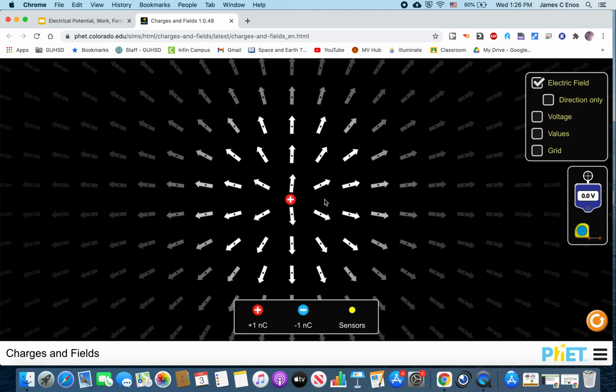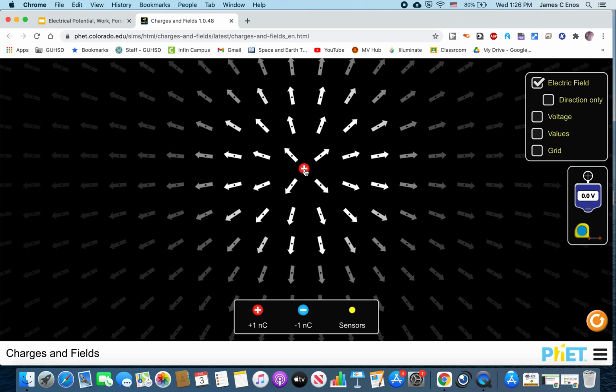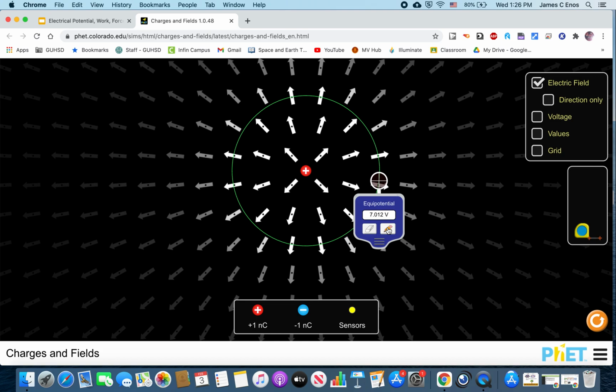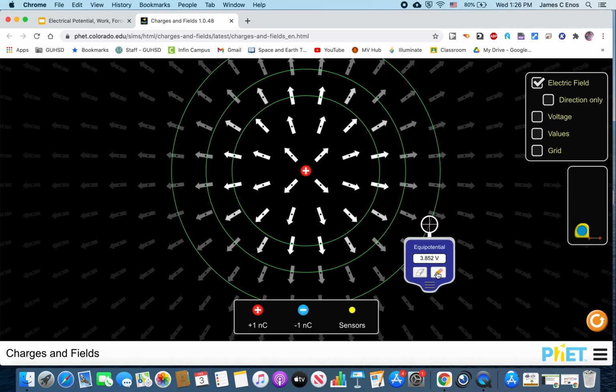It's really bright close to the positive charge, so that says the intensity, and it's really faded away, so that means it's weaker away, but all the arrows are pointing away from the positive charge. If I move the charge, it shows that. Then I can bring out this voltmeter right here, and it's going to show my equipotential. And I can draw the 3 lines. This one is at a value of 7 volts. I can go at a distance farther away and farther away, and now I have my 3 equipotential lines.